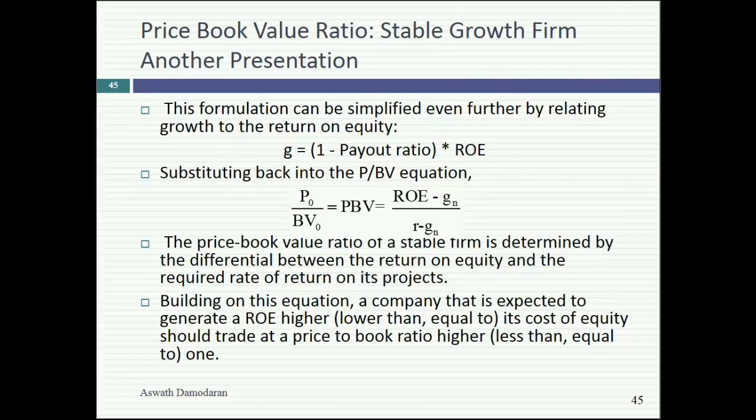So with price-to-book ratios, we know what we need to look for. So help me out here. If I want a really cheap stock, built on a price-to-book ratio, I want a low price-to-book ratio. I want low risk or high risk? I want low risk, I want high growth, I want high return on equity. You find me that combination, we found a cheap stock.